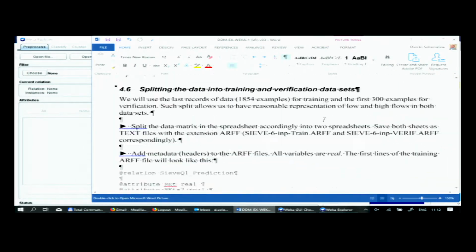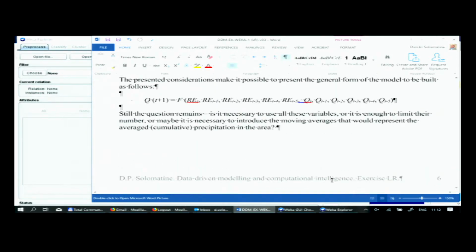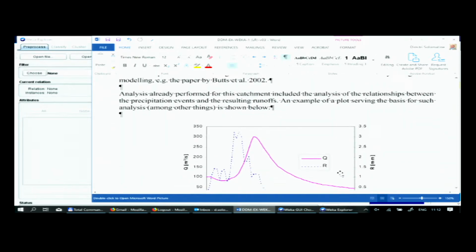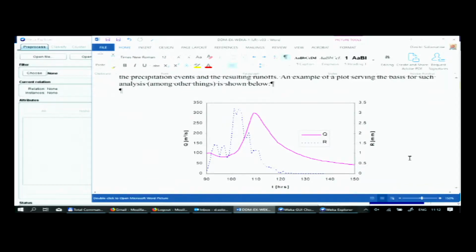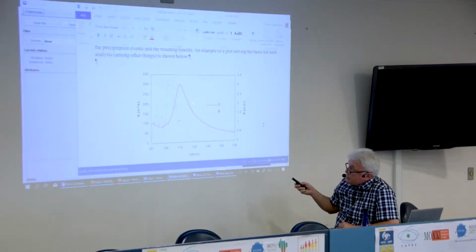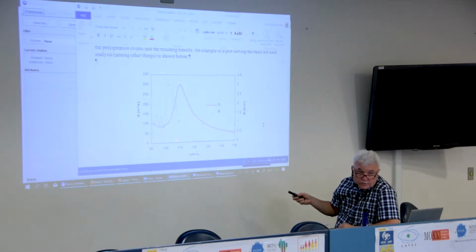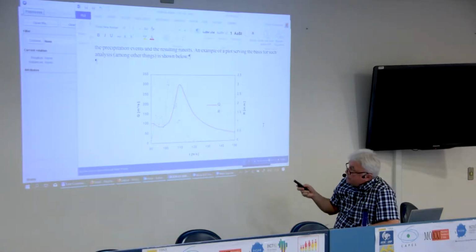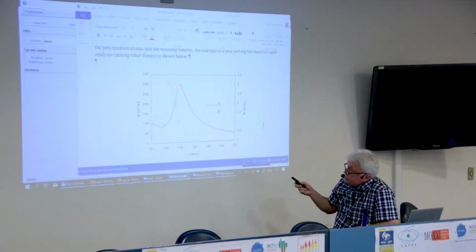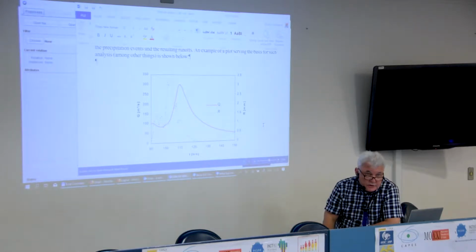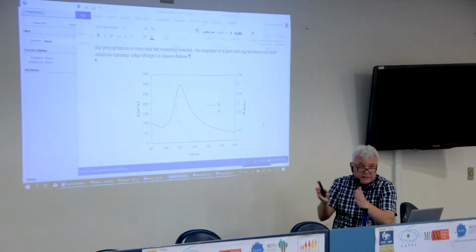Let me see if I have this plot. What we observe when we look at this. You remember this? So what I took, this is one of the peaks in discharge, and this is the previous peak in rainfall. It's one of them. And if you look at this distance, when discharge reacts to a maximum peak, it will be also around 5, 6, 7 hours. For different peaks, it's slightly different.